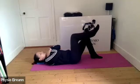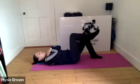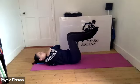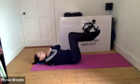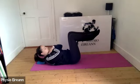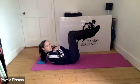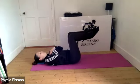Can you take that right leg to tabletop? Can you take that left leg to tabletop? We're now starting with the breath in. On the breath out, engage your pelvic floor, engage your core. Head above the block, curving that spine up off that mat, trying to get your shoulder blades up off that mat, and all the way down.